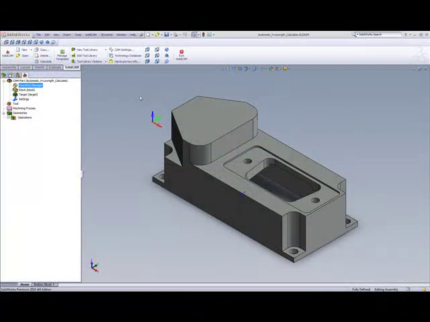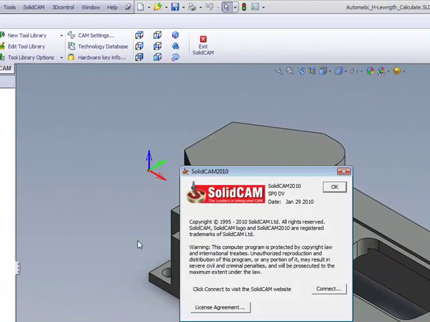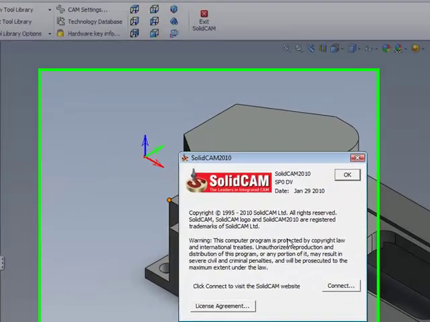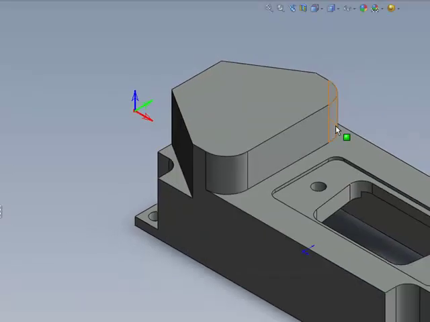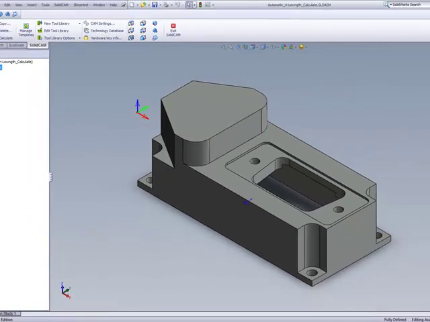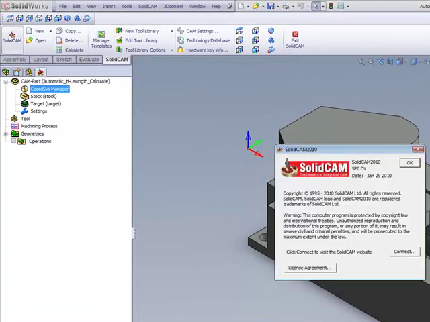We've also made it possible now to run our About SolidCAM option over here to see what version you're working in without having the dongle inside the computer itself. I can also get to that field by simply clicking on the icon on the tab bar as over here. By clicking on that, I also see the version that we're working on.